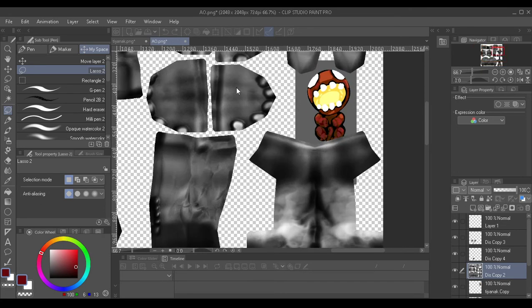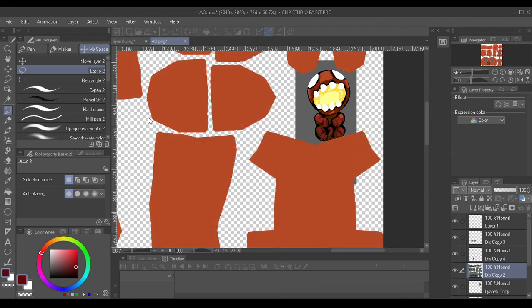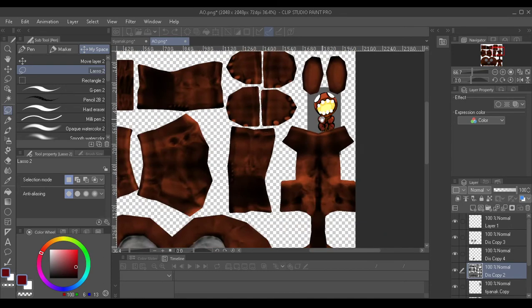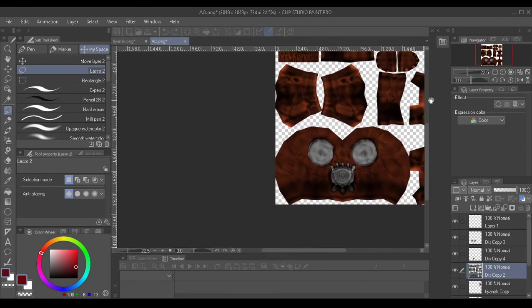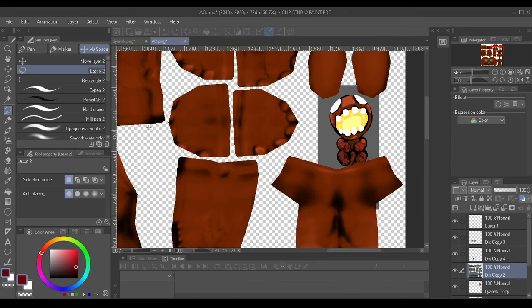So let's come to here and see that the brightest color that we have is this one, and sorry for that, and the darkest color that we have is the black color. Okay, so we already got some stuff going on, but it's too black and too dark and everything, so we need to add some more colors of our own. So we're going to keep on picking colors from here.